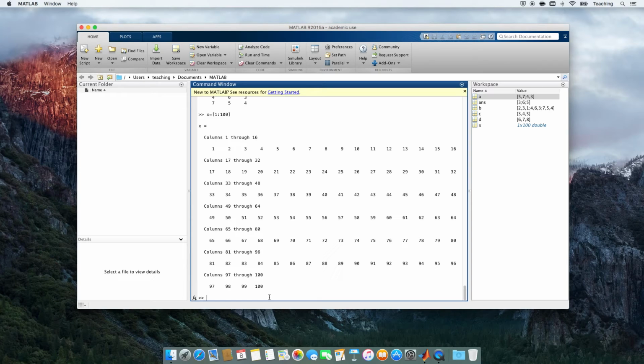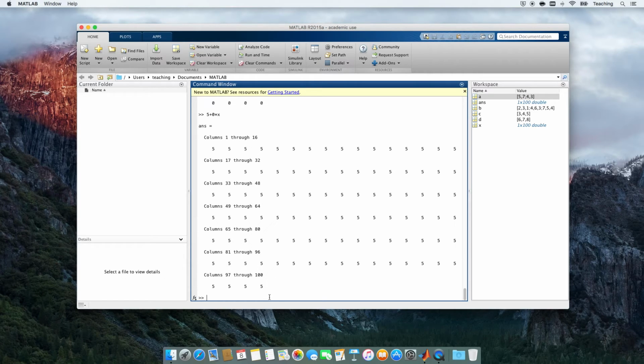One easy way to do that, which is a little bit of a hack, but bear with me. We'll take that array x that we've just defined, which are the numbers 1 to 100, and what we can do is multiply 0 times x, and that will generate a set of zeros. And if I want to create an array of 5s, I can do 5 plus 0 times x. There we are. So now I've created an array which is a set of 5s.